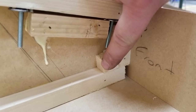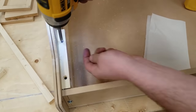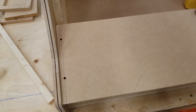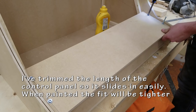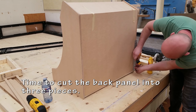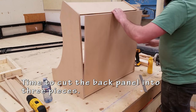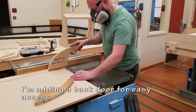Again, this is just the way that I do it. I came up with this and it seems to work pretty good. Nobody's going to see it from the outside anyways. Alright, let's try it with the control panel. I made the length of the control panel just a couple millimeters less than the actual width that I want. Make it easier to take the panel on and off. It'll be maybe a millimeter on each edge.